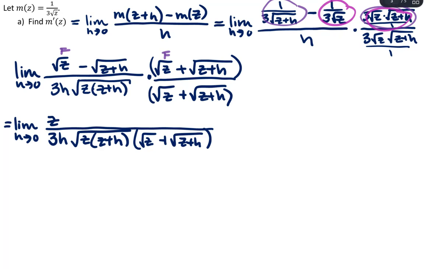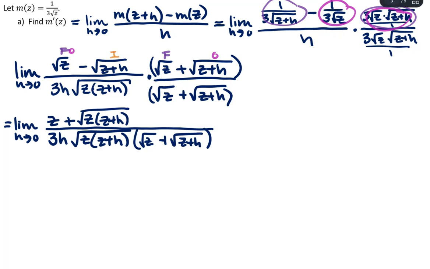Again, if you're starting to get really good and see exactly how this is going to work out and you don't want to write all of the inside outside, that's fine with me, but I want to keep writing it to make sure everyone sees it. Now we have a plus root z times root z plus h. And again, just to remind you that this is a property, when you're multiplying roots, you can combine that into a single root.